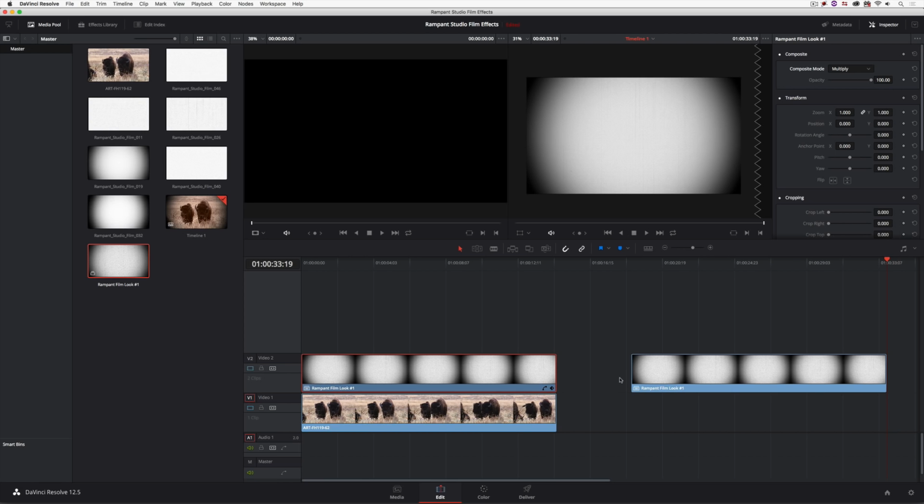Okay, so I hope this tutorial has shown you how it's not only super simple to get in and to create a cool sepia look for your footage, but with a little bit of thought, you can now start combining different Rampant Design Tools elements together to create new elements that you can then use in different places in your timeline to keep everything fresh and new every time.